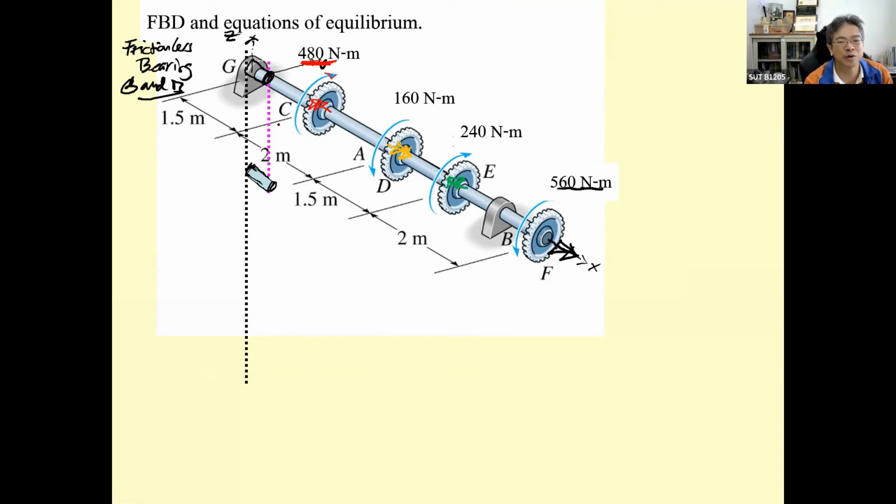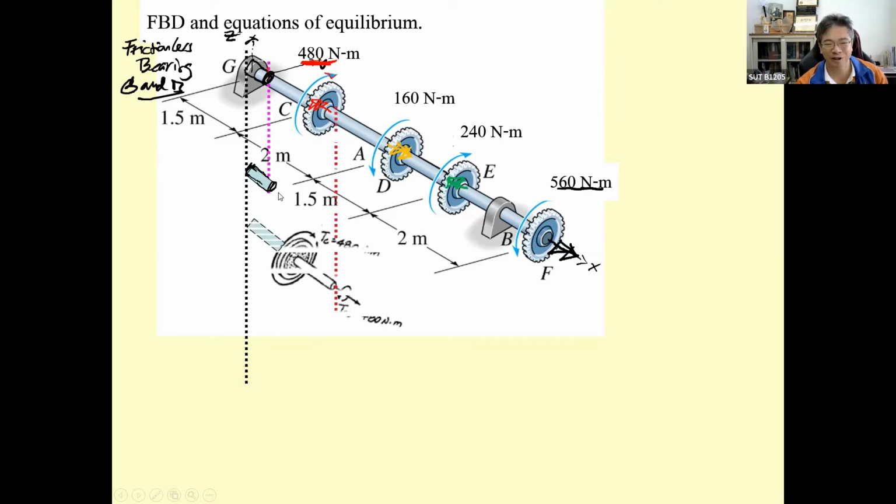However, when you cut for this portion, there is no torsion. Since there is no torsion over here, there is no internal torsion. Next, you cut over here. Let me say the T sub GC is 0. And then you do the cutting for the next portion. Just do a small drawing.